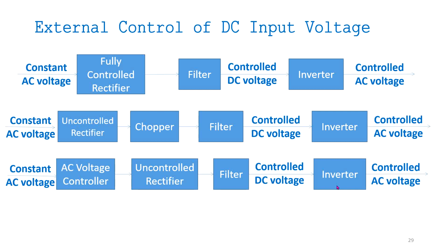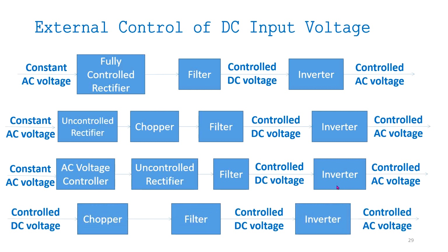It looks pretty interesting, but the complexity of the circuit in all the above three cases is not as smooth, and it's not a pleasant thing. It's too much. So there is another option. We just feed the controlled DC voltage to a chopper. The use of the chopper is that it will modulate, step up, step down, whatever you need, into a controlled form, then it will be fed to the inverter.